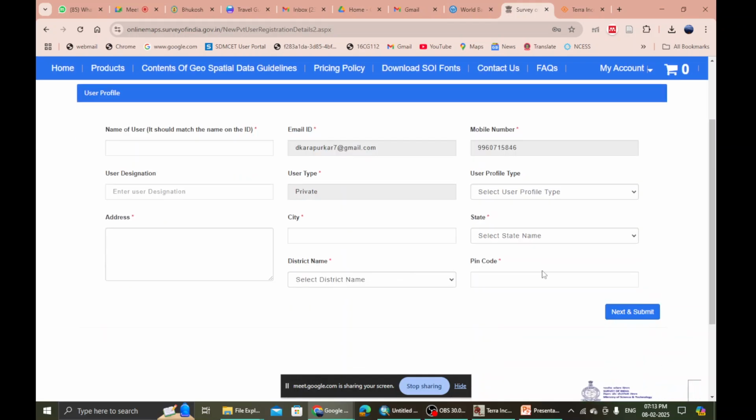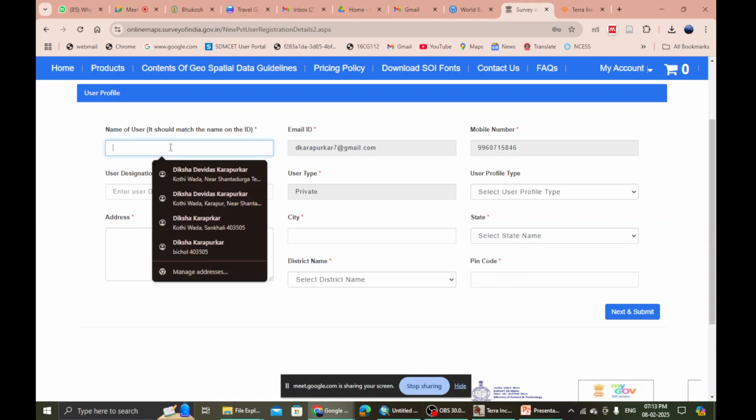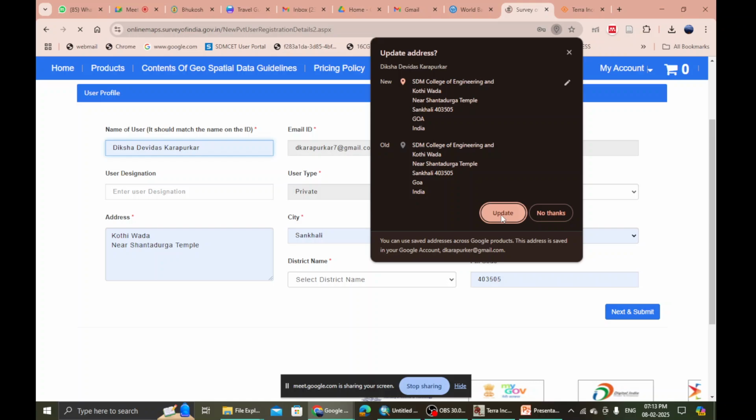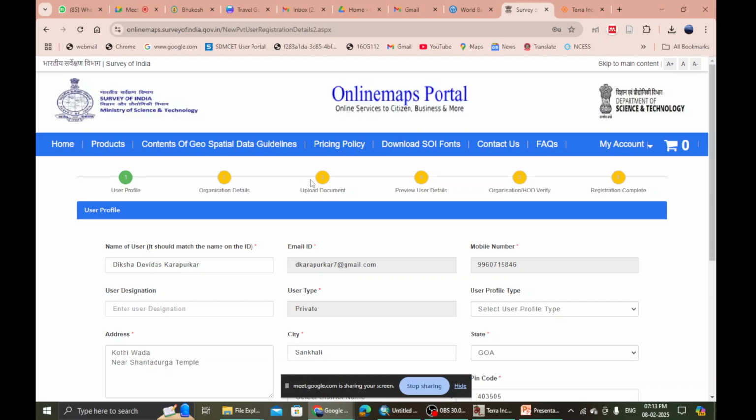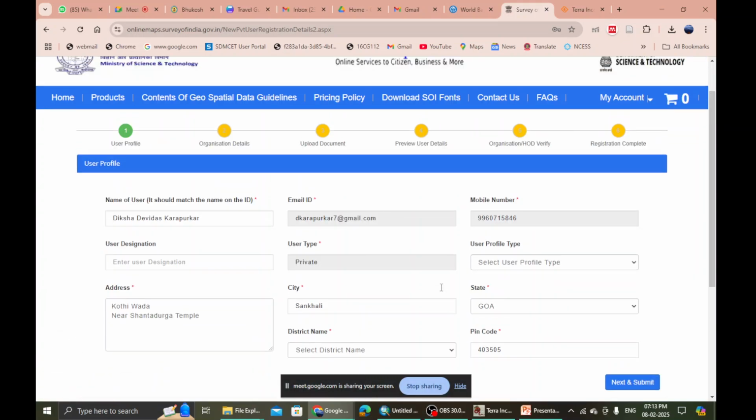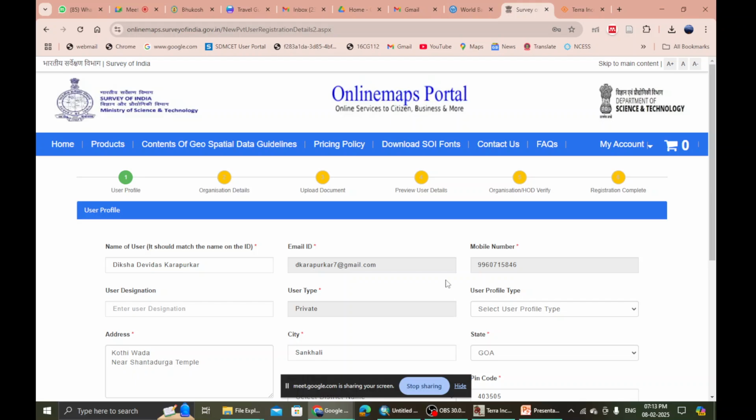Okay, so it is asking me to add so many things. That happens. You will have to do this entire process wherein you will upload some documents also, and your organization or head of department verified letter will also go, so that your registration will be completed. These things I had not done earlier. This site was working without all this, but now it is all required. So I suggest that you make an account on this, because here as well you have multiple different kinds of data that is free of cost, as well as can be downloaded for some amount.